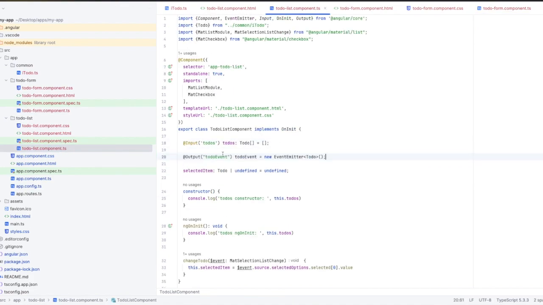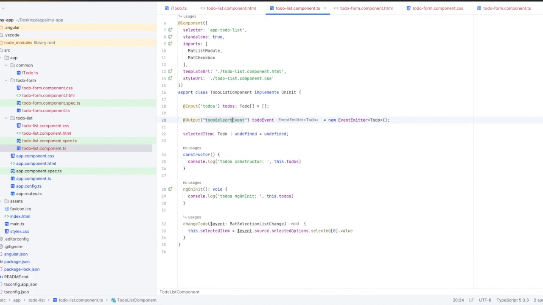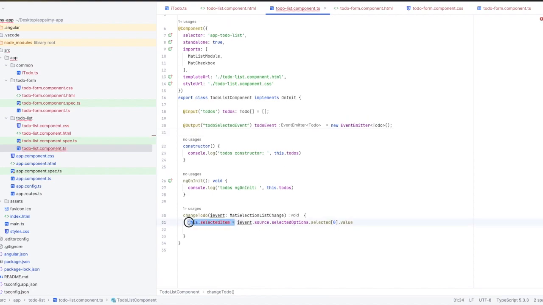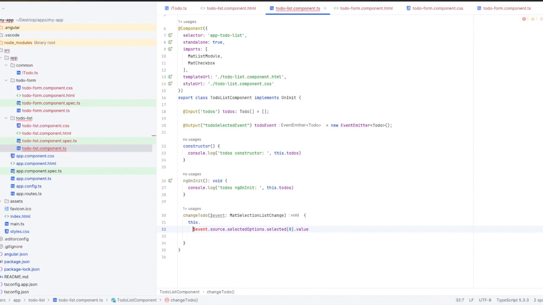Same here, there's something, maybe to do selected event, and now I don't need this, but what I can do is this dot to do select dot emit, and I'm gonna pass this value.